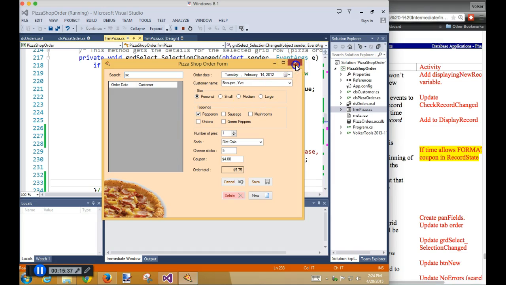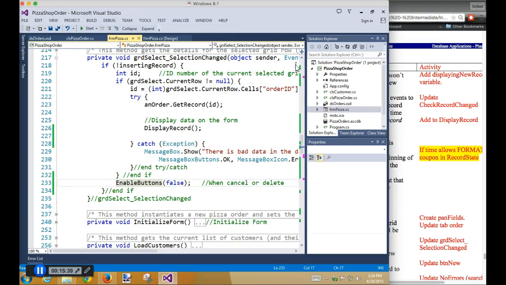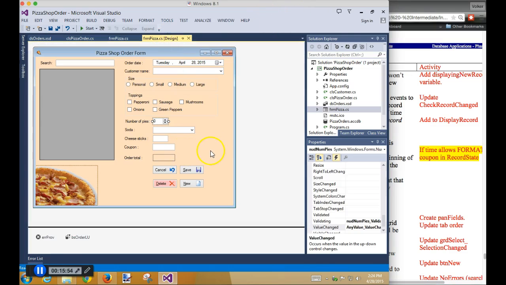How can I hide all that stuff? Well, I could write a function, another method, to do that, that says hide it or show it. It's one way to deal with it. A different way to deal with it is to put a panel around them, and then all I have to do is say hide the panel, show the panel, hide the panel, show the panel. Right? So I'm going to put a panel around them.